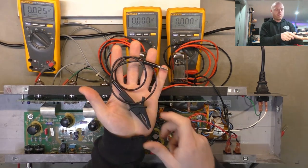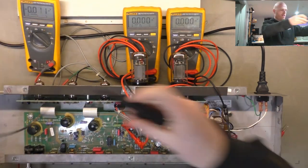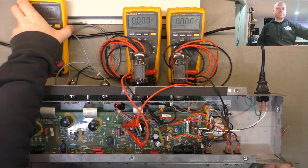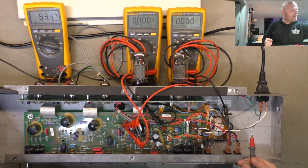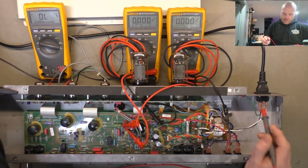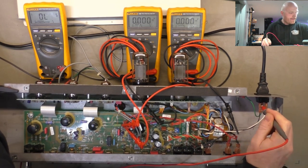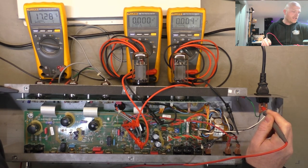And for that, got a nice heavy duty alligator clip there and a banana going into the ground there. So we've got a nice solid connection. All right, so I've flicked the test meter, or the probing meter, to AC. Turn the variac all the way down, turn it on. We'll measure the primary, if I can get my probe in there. All right, so we've got 4.7 volts AC. Let's bring that up to about 24, so we should have roughly 10% of everything.